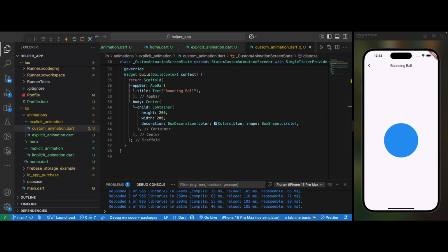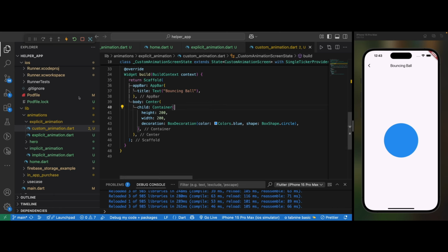Now let's build out the UI that is going to handle the animation for us. So in order for us to build the UI, we are going to be using a Stack widget, because with Stack widget, we are going to be able to move, position the item anywhere around the screen. That's the purpose of Stack widget. Then we're also going to be using AnimatedBuilder. So the AnimatedBuilder rebuilds only the animated parts of the screen, thereby improving performance.